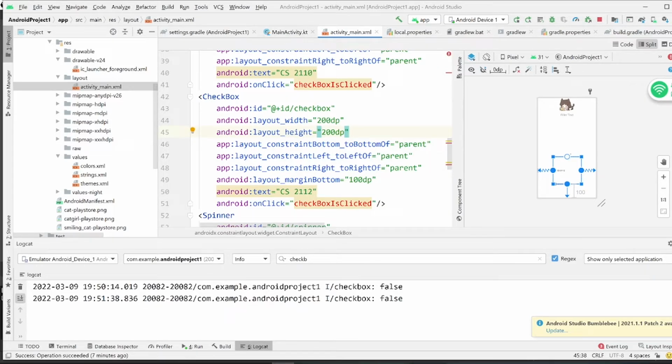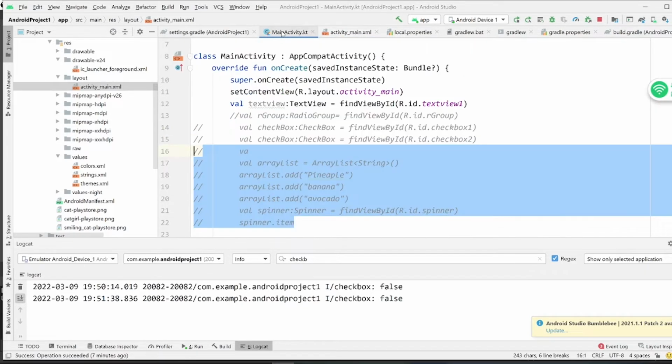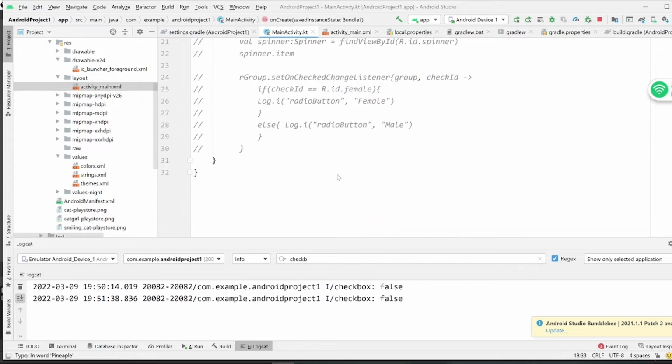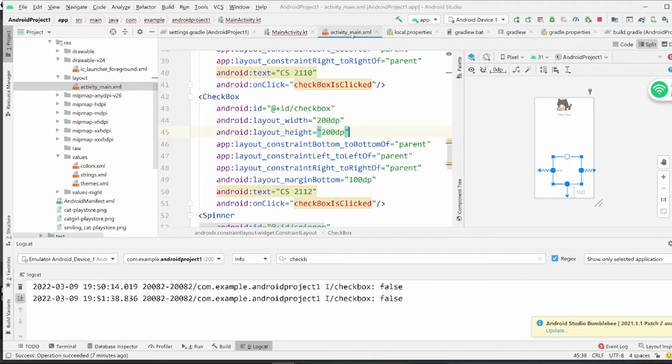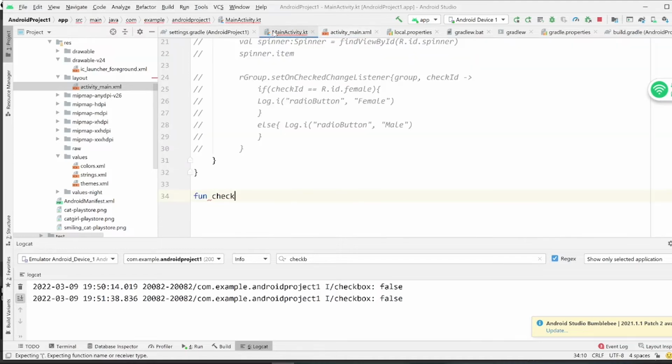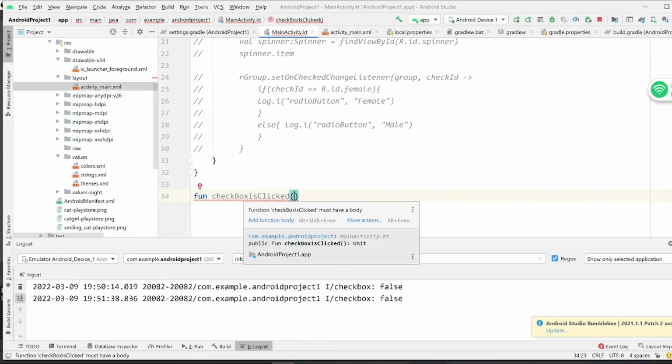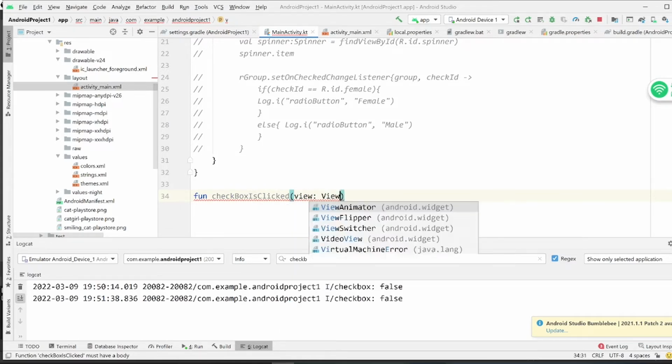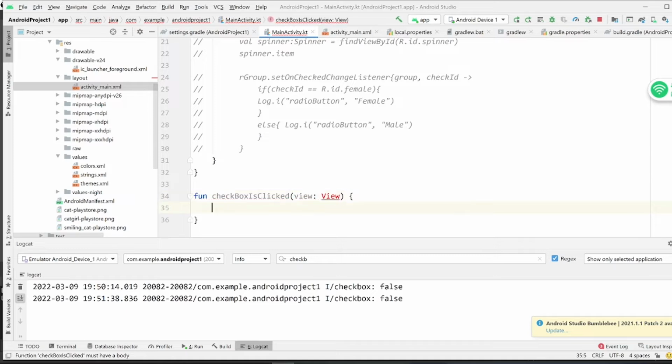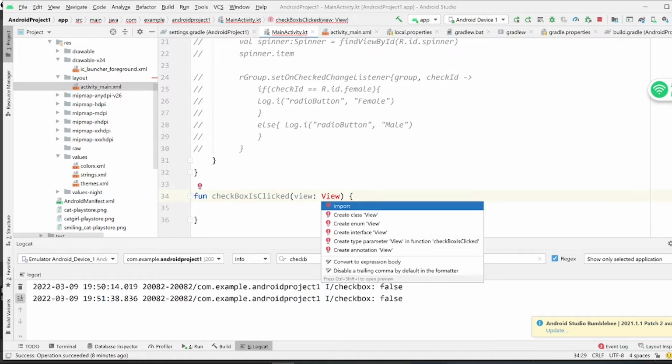Now we have to define this function inside of here. So we add this function, called checkboxIsClicked, and it takes in a view. You have to import that.